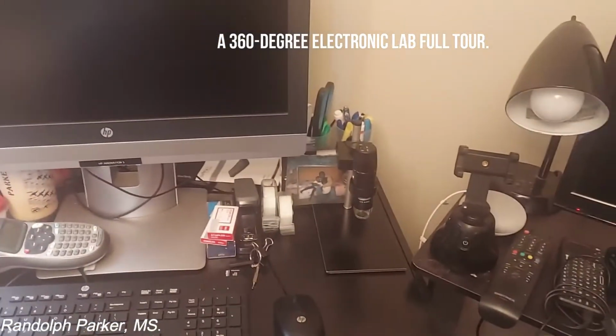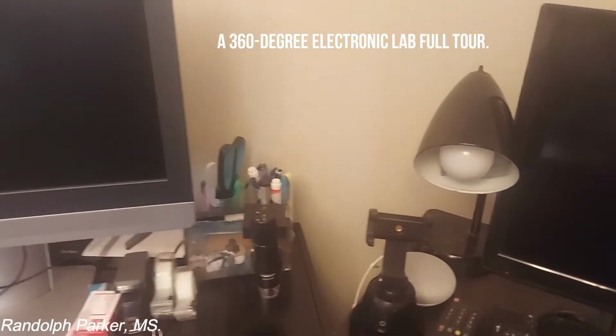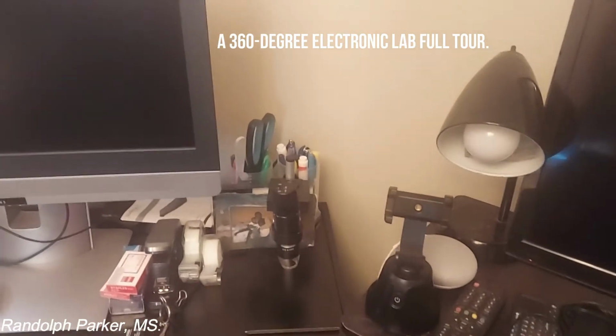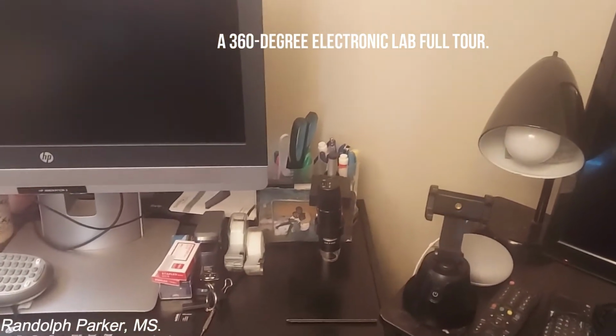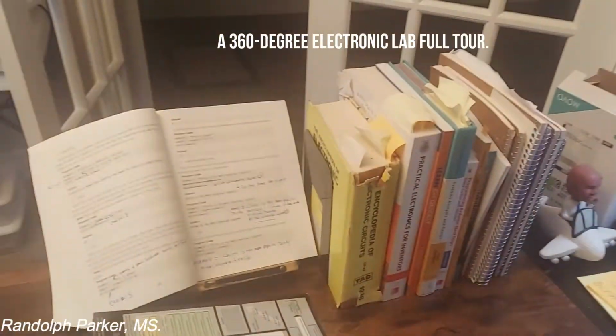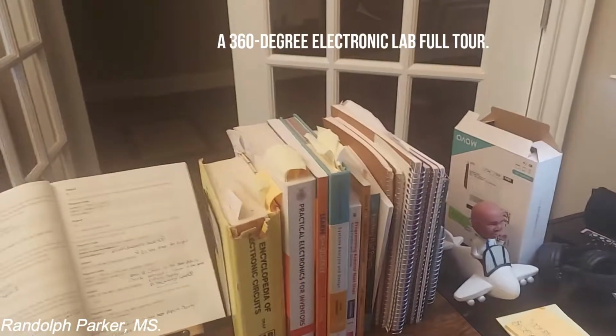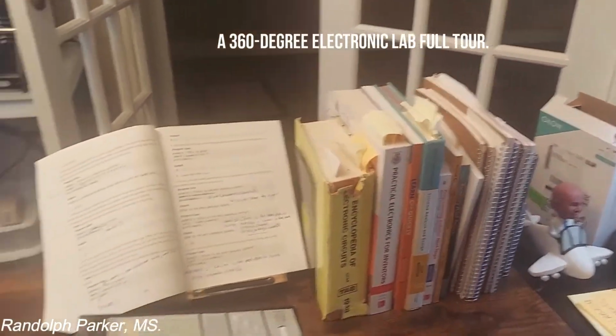And another meter. I have another one over there. If I have to check something, I'm looking at spectrum analyzers and specs. I can grab the board over there and just check it out, hook it up to the TV or the monitor. This is my other desk here, where I have some of my reference books that I need to get to very quickly. So they sit here on the desk.